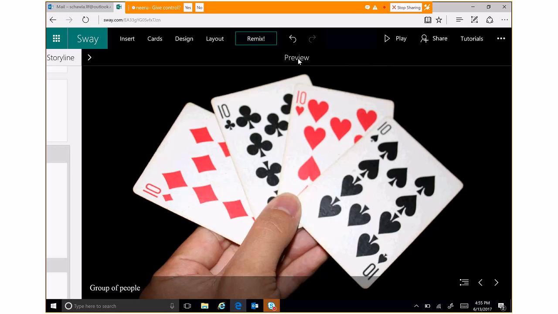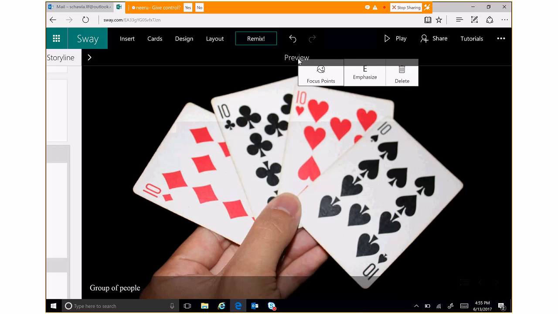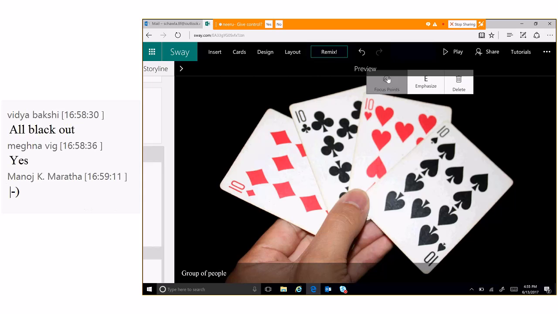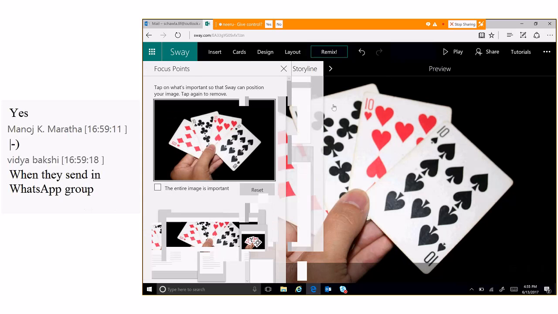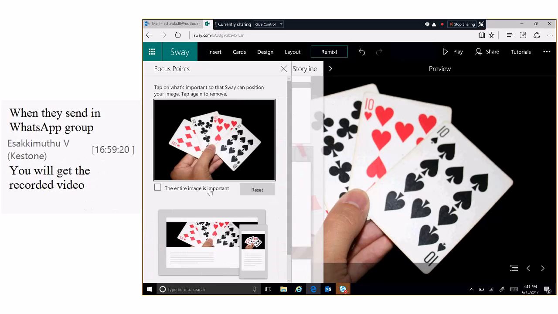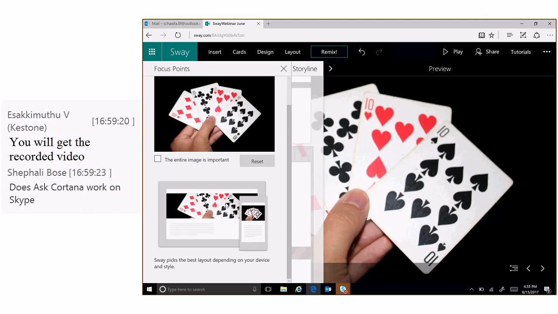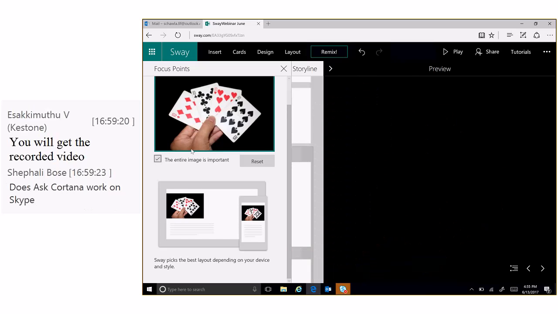So let me see. Right here, when I'm doing this, the entire image is important. But Ma'am, you have right clicked right now? Yeah. Okay. So it's here where I decide. Now I can click on the entire image is important, or I can say reset.